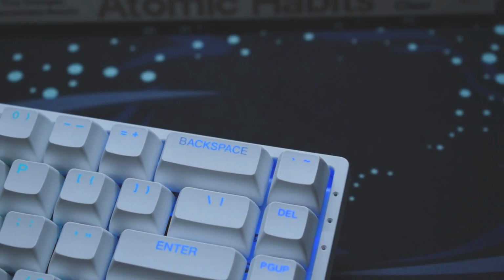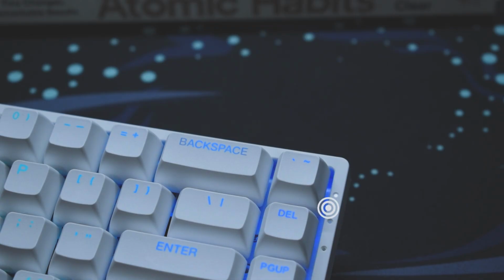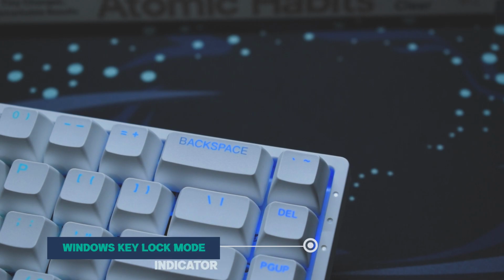There are also some noticeable dots on the right side of the keyboard. These dots are your indicator if your keyboard is in all caps mode. There's also an indicator of your current operating system. And lastly, an indicator if the keyboard is set to Windows key lock mode.